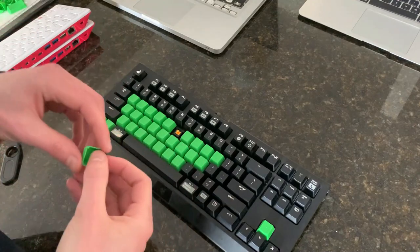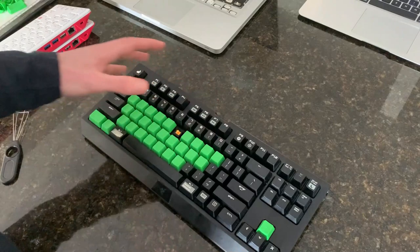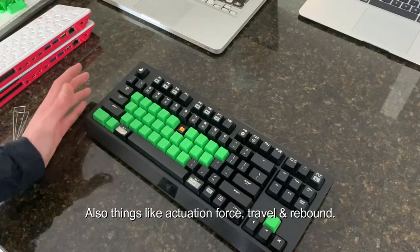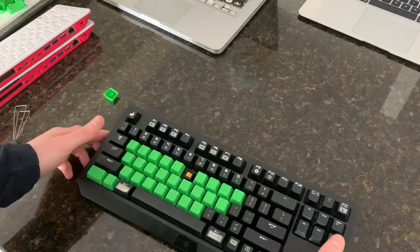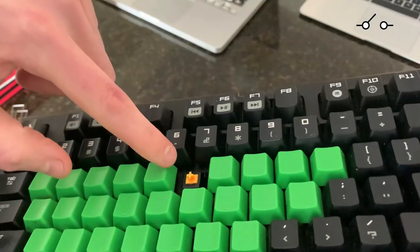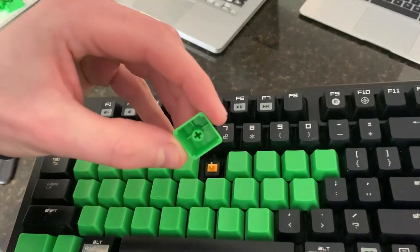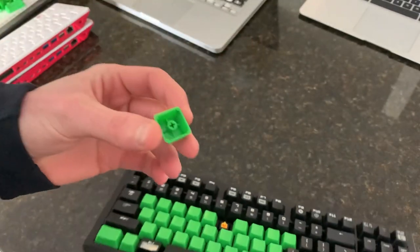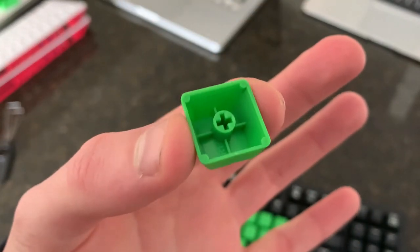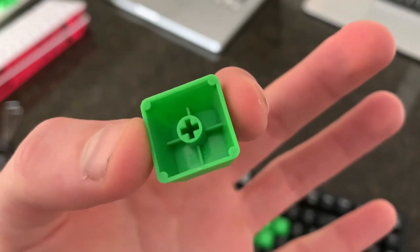So true mechanical keyboard enthusiasts can customize all sorts of stuff about these keyboards, like shapes, colors, layouts, materials, all the bells and whistles you could possibly want. Keyboard keys in general are actuated by a switch. In this case, there's a little male X here, sometimes with a circle around it, and a female end on the keycap itself. If we look closely at this keycap, there's no overhangs or anything, and it looks like the four points on the corners are injection mold gates.